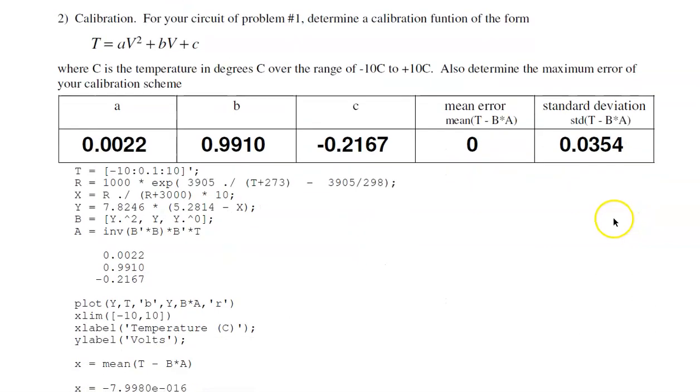On problem number two, you're going to take that output and convert that to a curve fit, a parabolic curve fit. You know the answer is going to be roughly Y equals X, because they go from minus 10 to plus 10. If I do a parabolic curve fit in MATLAB, will go from minus 10 to plus 10C, find the resistance, find the voltage, find the output.